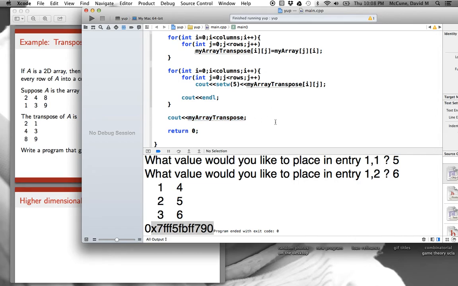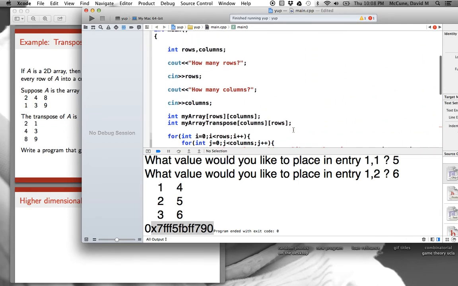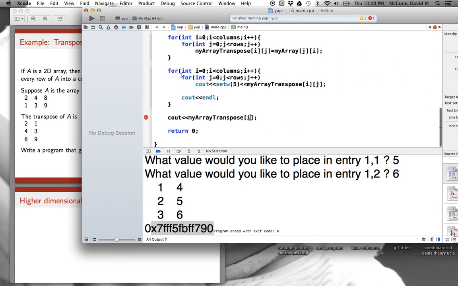Here's something else that maybe might go wrong for you. What about this? So now you're not outputting the table anymore, so it shouldn't be confused by that, but you've given it this bracket thing. So in some sense, you're telling it, hey, look, print this array at this position, at position I. And let me just, maybe it doesn't like the I. Yeah, sorry, it doesn't like the I because the I was destroyed at the end of the for loop. That's how for loops work. They destroy the variable counter. So let me just put like a 2 in there. Okay, so it stopped yelling at me now.